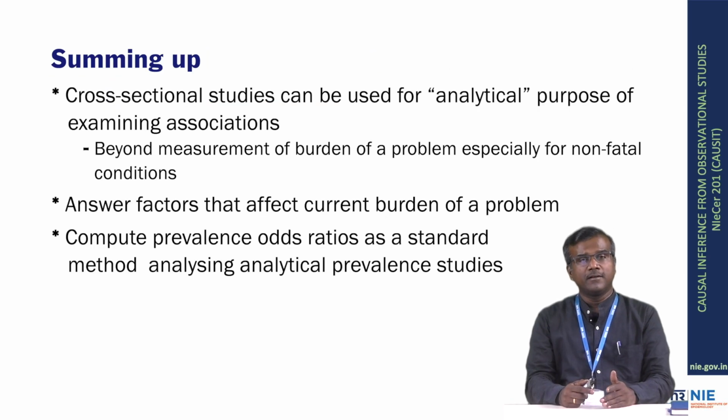To sum up, cross-sectional studies can be used for the analytical purpose of examining associations. Such analytical studies go beyond the traditional measurement of burden of a problem, especially for non-fatal conditions, and help in answering factors that affect the current burden of the problem in hand. In analytical cross-sectional studies, we compute prevalence odds ratios as a standard method.